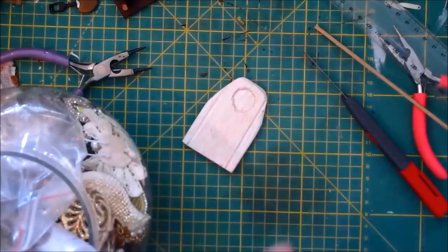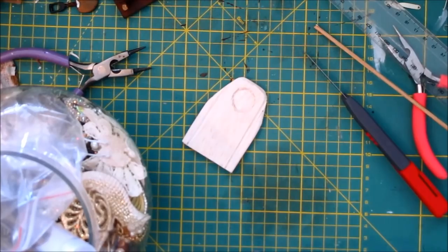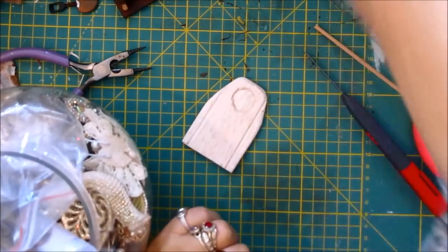I'm just going to find the bead that I need to go in it. Once it's painted, it won't make any difference. It'll just give it a pattern to it.